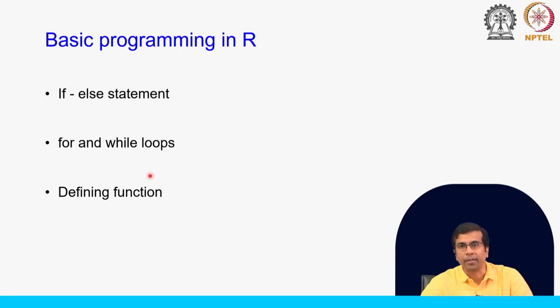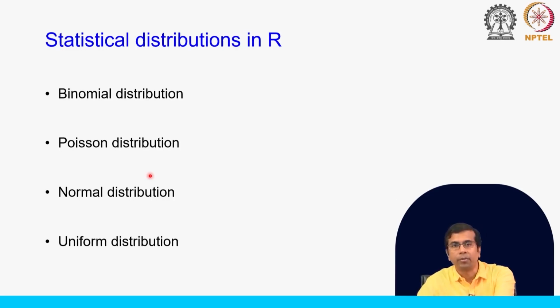Some of you who are familiar with functions in other programming languages, it's probably clear, but for those who are not, I'll illustrate how you define a function and how you call a function from outside. This is part of the hands-on. So we'll talk about basic programming, this logical AND, logical OR, and I'll show you in the hands-on part. Then I'll talk about the statistical distributions part.